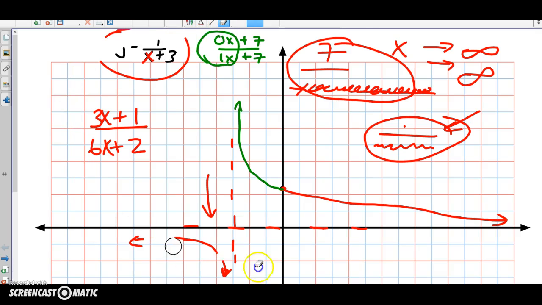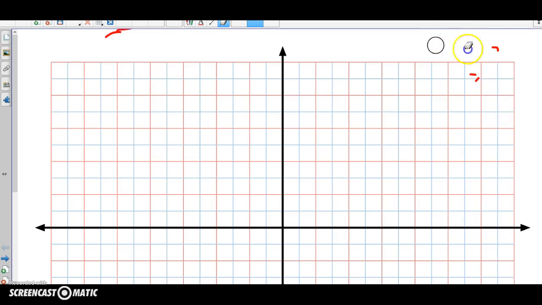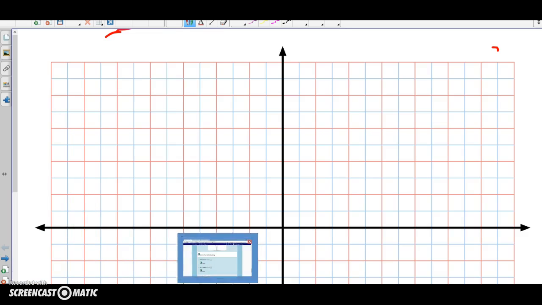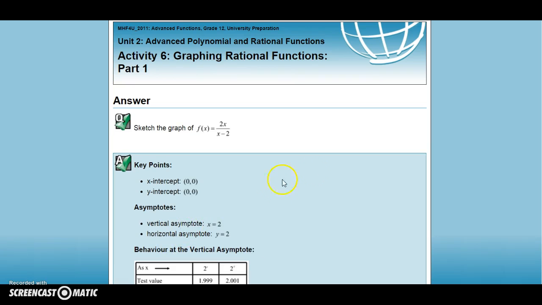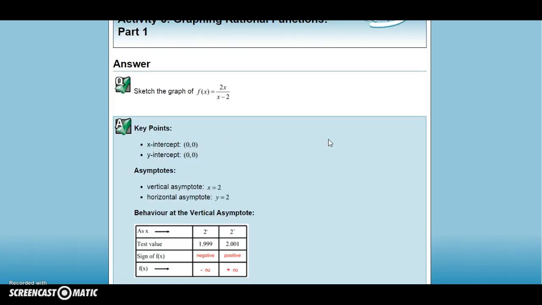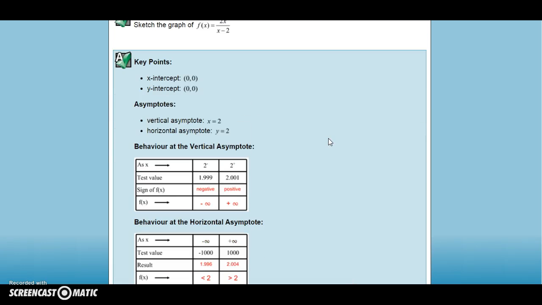I'm going to use an example that is in your coursework, your content work, in U2A6, and the example I'm going to use here is going to be this guy right here, 2x over x minus 2. And then here are the answers. So what I want to do is explain what I'm talking about, and then you can go back and check what's written in the content and compare it to what we're going over and also what you see on Desmos here. Use Desmos all the time, guys.